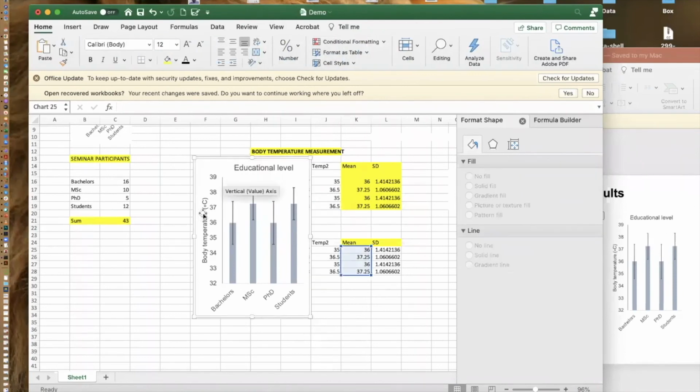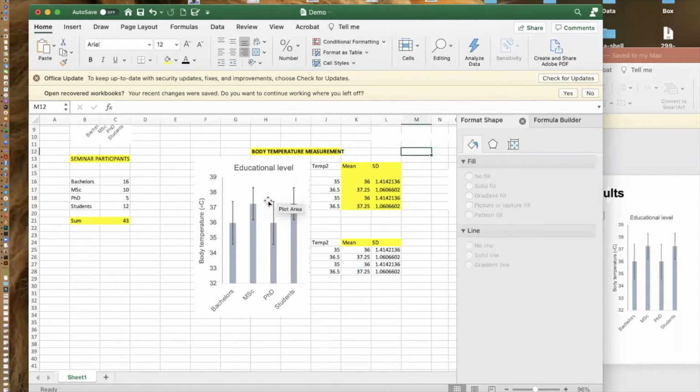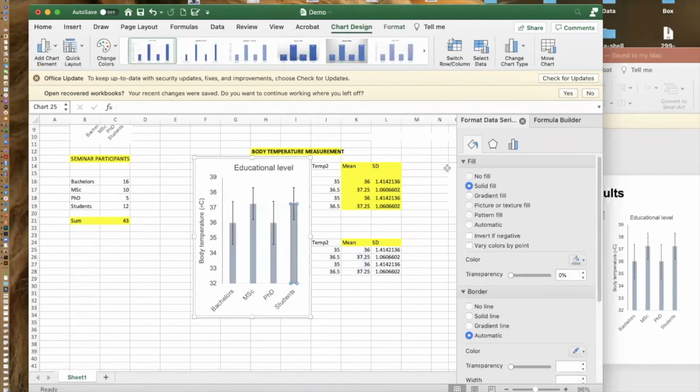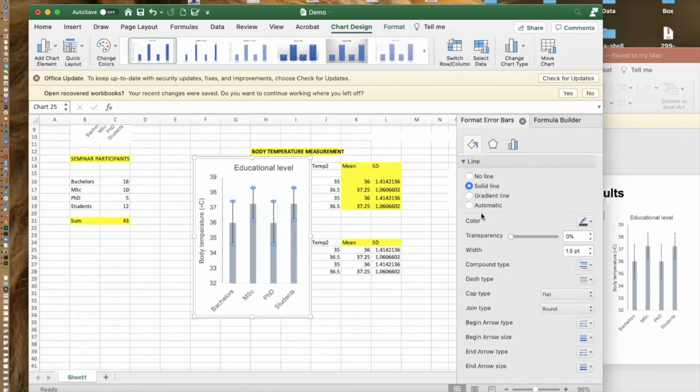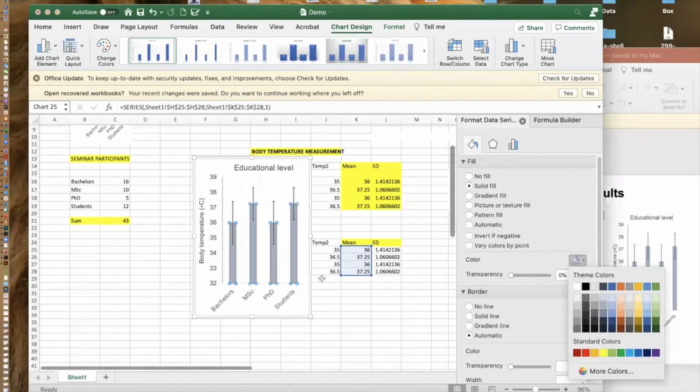What is interesting about what I have just done is that when you are writing code, for example with R, you are not doing anything different. It's the same way you are saying fill. When we go to fill, if you look at this place, you have fill, you have line, all of these options, parameters that you need to define. The only difference between this and what you're doing with R is that instead of clicking fill, and something comes out for you, and then you select it, you are writing the code to tell it to fill. So there is no difference.